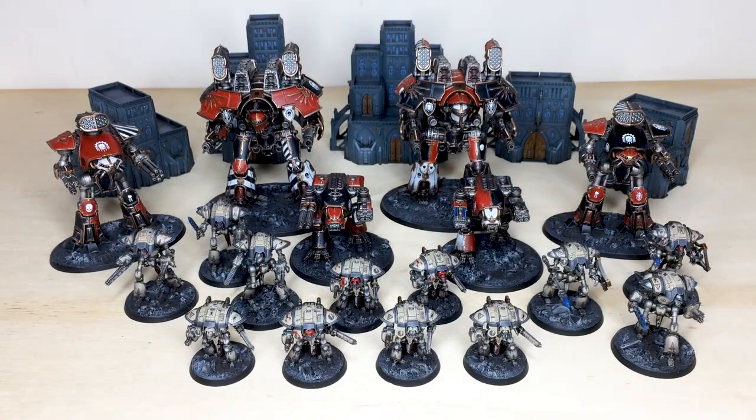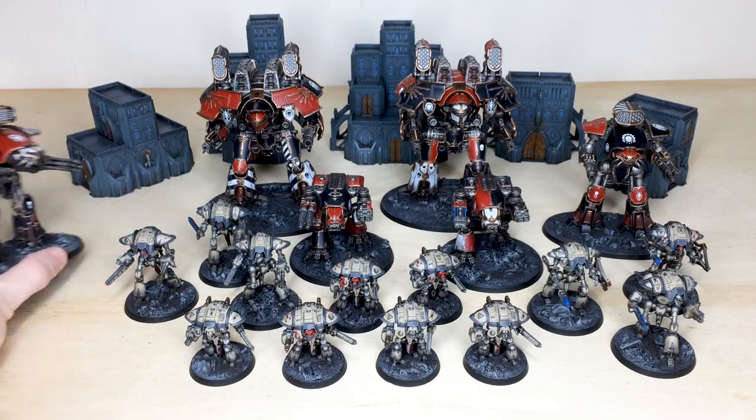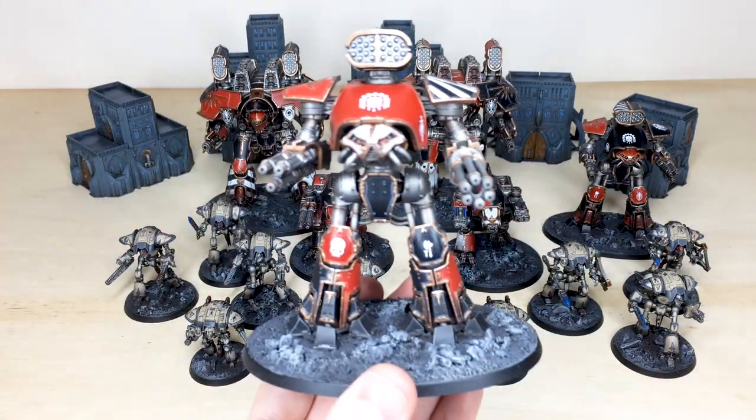We've also got in the background some Adeptus Titanicus scenery, which we painted for our clients. There's various scenery sets which have also been painted. So let's jump in and have a look at these awesome sets of miniatures in all their massive glory. We'll start with Reaver. Again, a really, really awesome Titan.